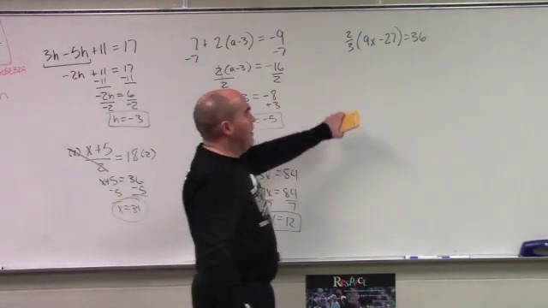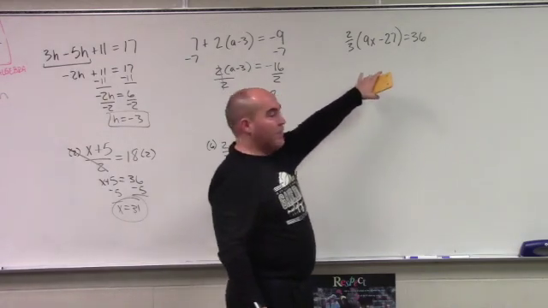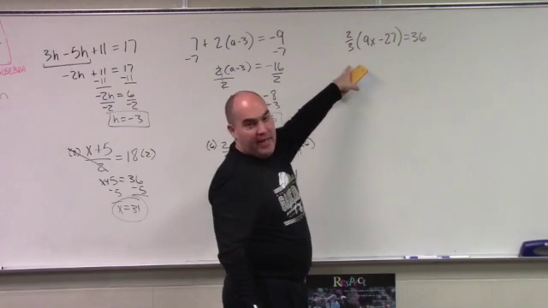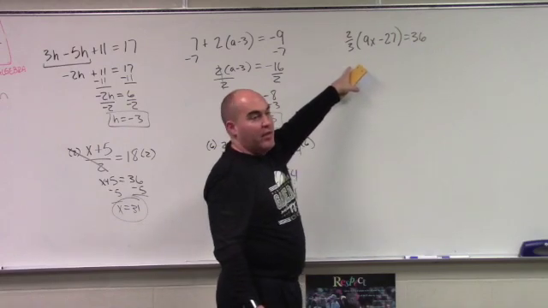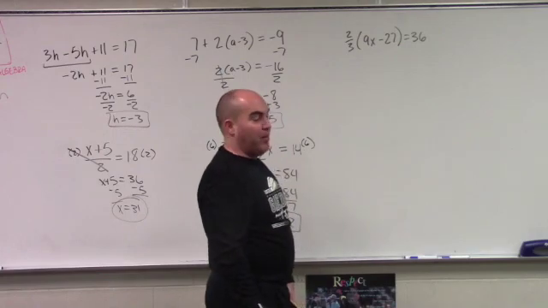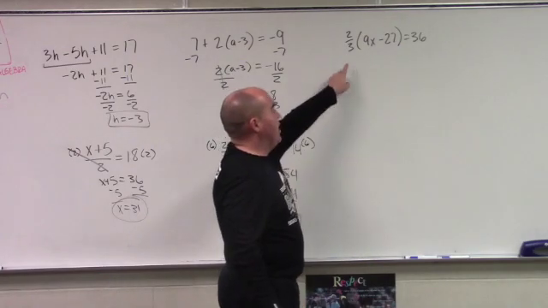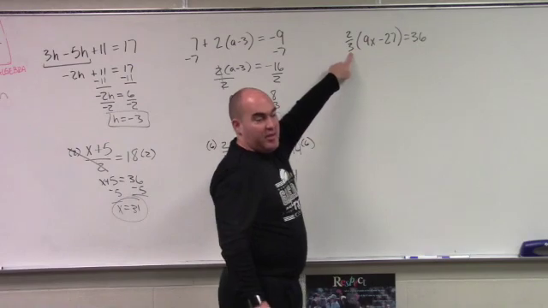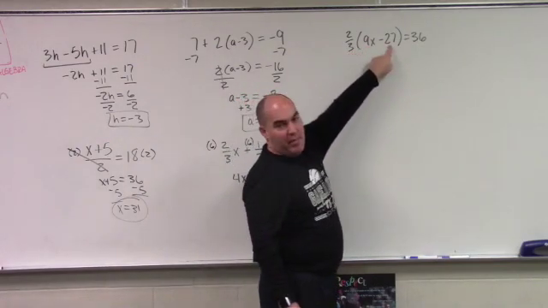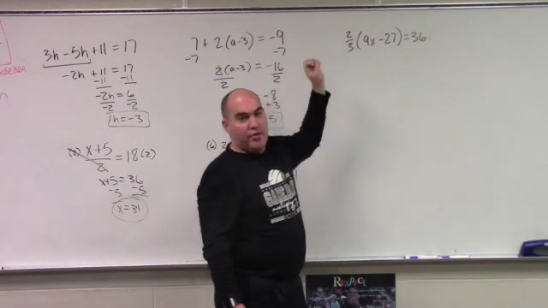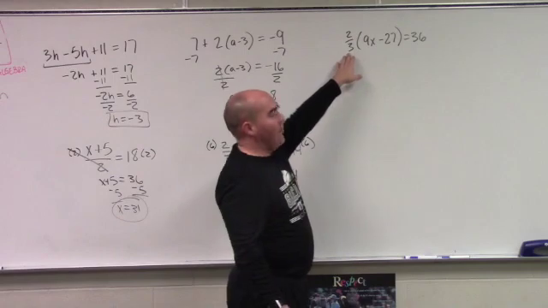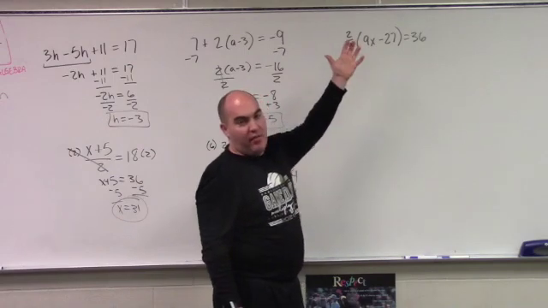Alright, over here I've got two options again. Okay, I can do distributive property, or I can get rid of the fraction first. Okay, let's say for instance on this one I want to go ahead and do distributive property. What I need to do is look at this denominator. Does this denominator go into evenly this number and this number? If it does, when I do distributive property, that means that I'm going to be able to make this fraction go away. It's going to cancel itself out.